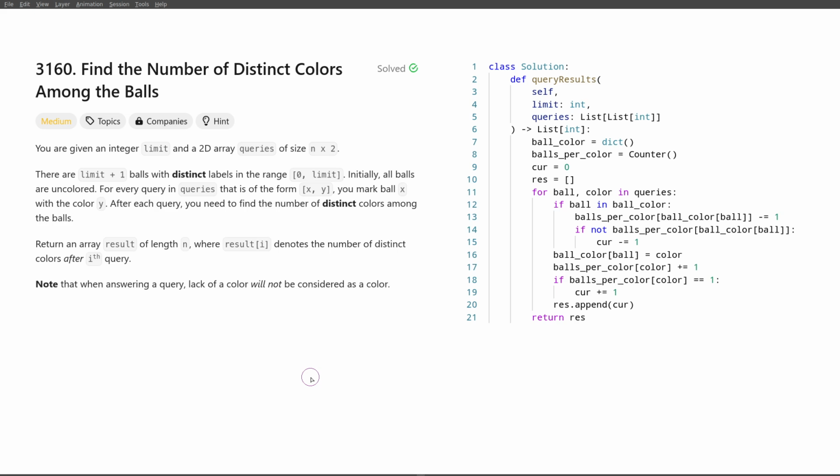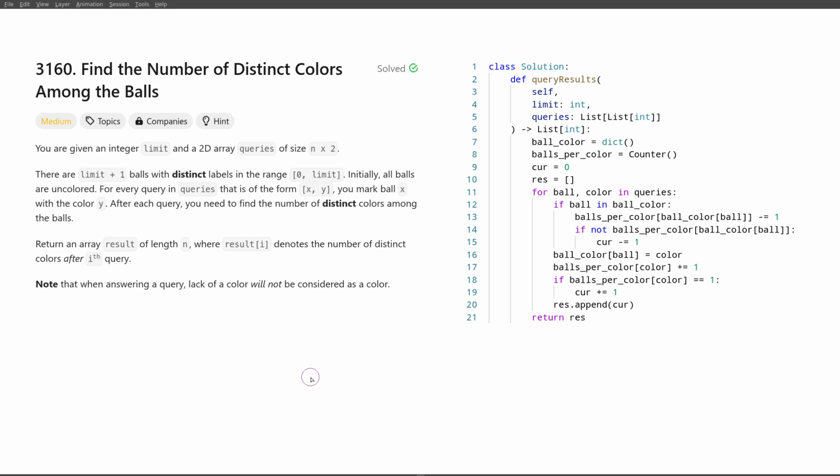To do so, we have to remember the current number of distinct colors that we have. We also have to, of course, be able to update that number of distinct colors. And to do so, we'll first of all need to keep in mind the colors of the balls that we currently have, because by performing the next step in our query, we'll be recoloring a ball, and maybe that ball was the last ball of its color, so you have to remember its old color, so you have to remember those colors somehow. And also to make sure that we can easily calculate the number of different colors that are represented, we have to remember the number of balls for every color, because we have to be able to answer a question.